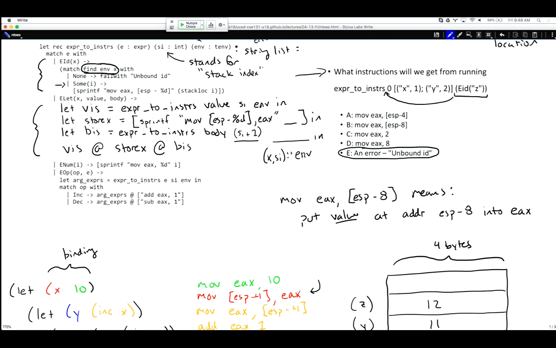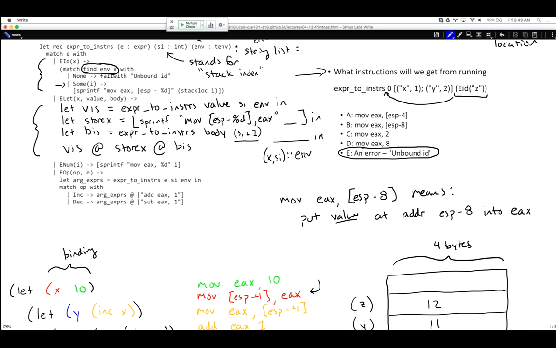So this is a reasonable idea, and it's the way I wrote it. There's a couple little off by one kinds of things you could do depending on how you set this up. What this is saying is, as we traverse through let expressions, the stack index is going to store where we are right now. How deep inside nested let expressions are we, to make sure that in each body we have a space for one more binding now, right? So we're going to increment by 1 in the body, and every time we go into the body, the place we stored the current name is whatever we had as the current stack index. With that choice, x comma si is going to be what we look up when we look for this identifier in the future.